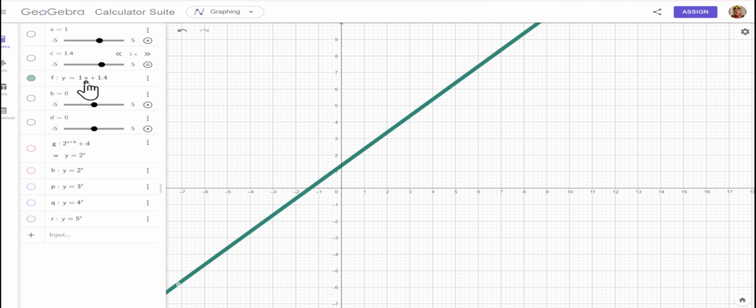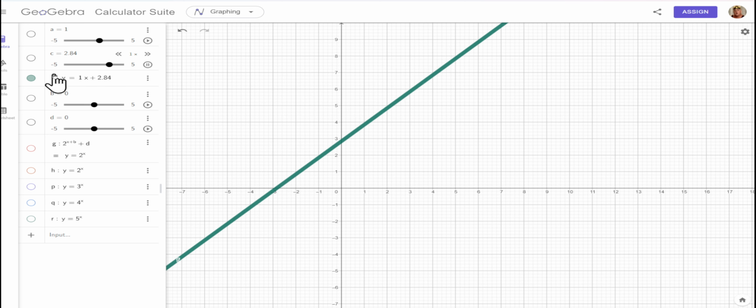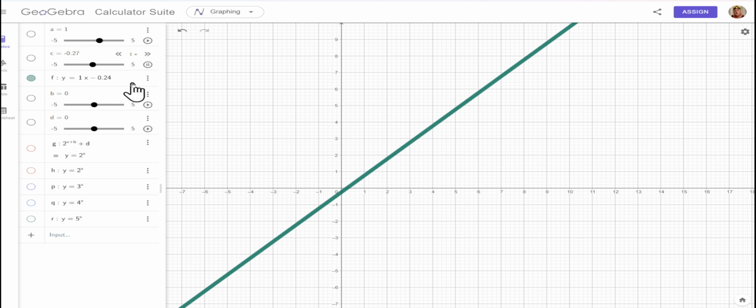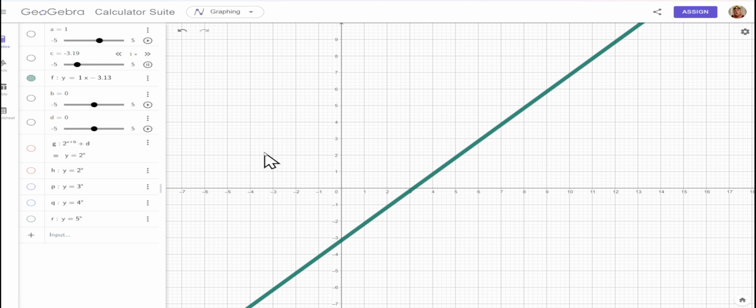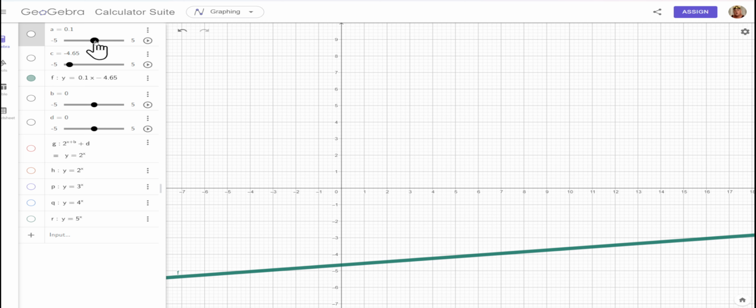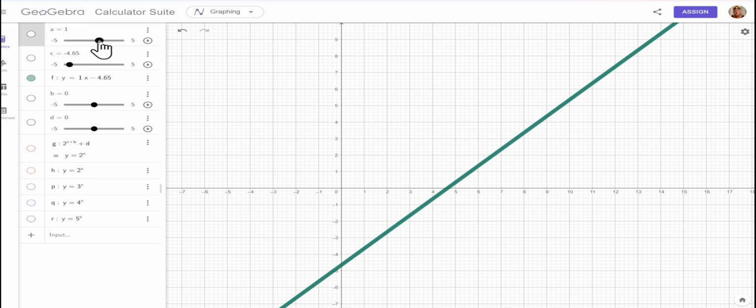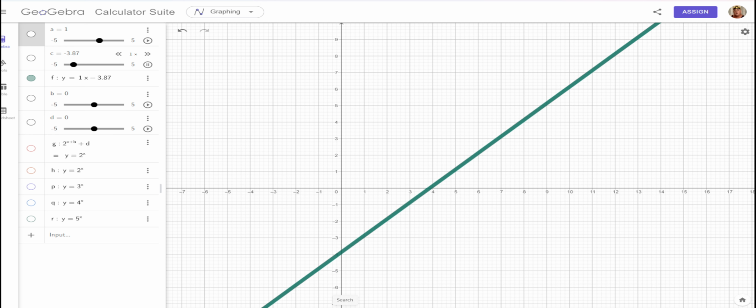If I change that c at the end here, if you look at this number, it's just going to be moving up, and then moving down again as c gets smaller and smaller. I'm going to stop it there at 4.65. And notice that this is still the y-intercept. This can go down to infinity, this can go up to infinity. It's always going to have that same shape, the same gradient unless I change it. And I'm going to move it back to 1. So it's just going to go up and down.